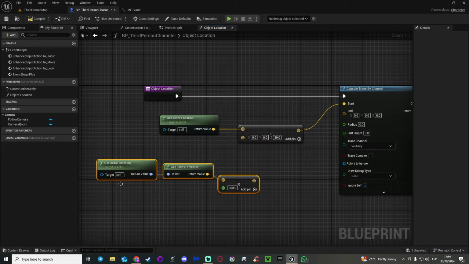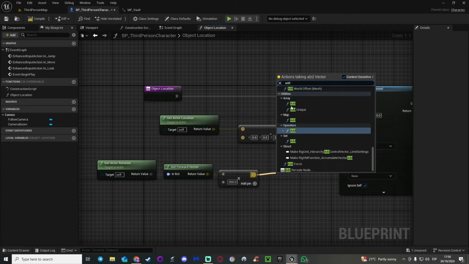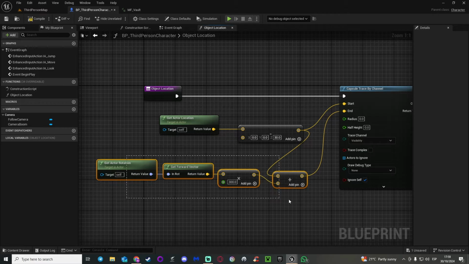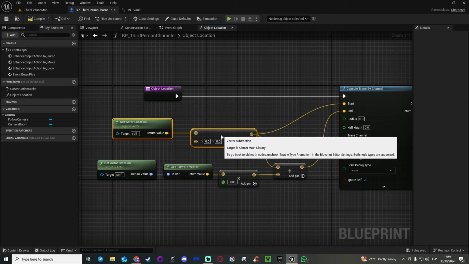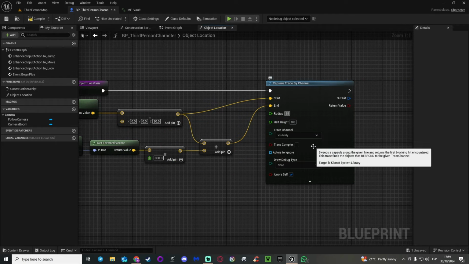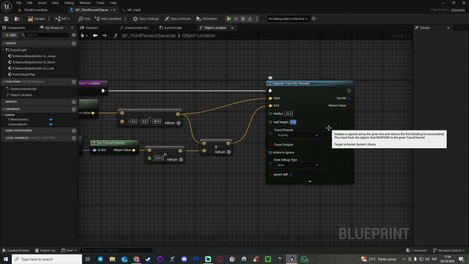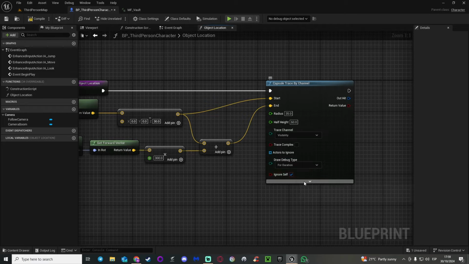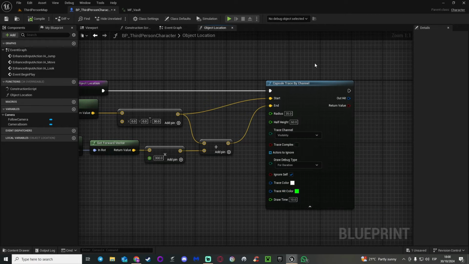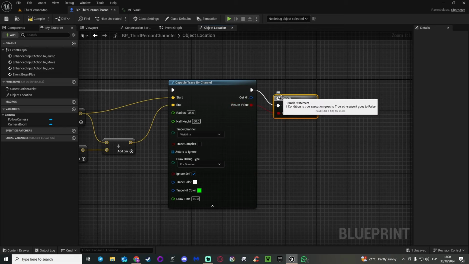And you want to multiply it by the amount of units you want the line trace to go forward. So in this case, I'm going to put 300, but I think further along the video, I'll be switching it to 200, since I think 300 is a bit too far away for the player to already be doing the vault animation. So radius and half height you can put wherever you want, as long as it's big enough for the trace to detect the obstacles in front of it.